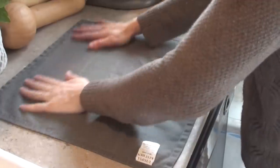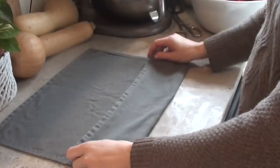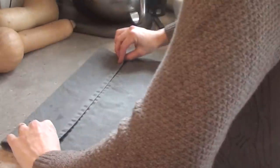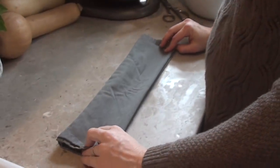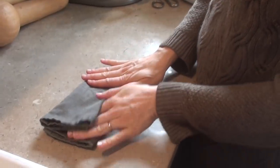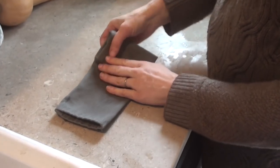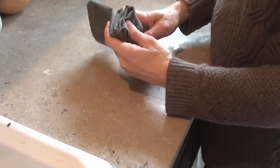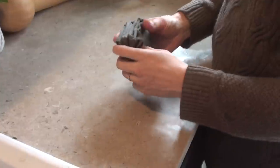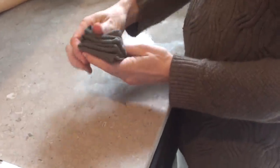We're going to show you how to fold a star. Silas is going to record for me. Okay. So you're going to fold to the middle. I think this table was a little wet. At least it's clean, right? Fold to the middle and then fold in half. Now you're going to fold in half and then you're going to fold back a third. And back a third. And the same back here. You fold back a third and back a third. You're just making an accordion. But the reason we'd always do it in thirds is because you want your accordion to be even.